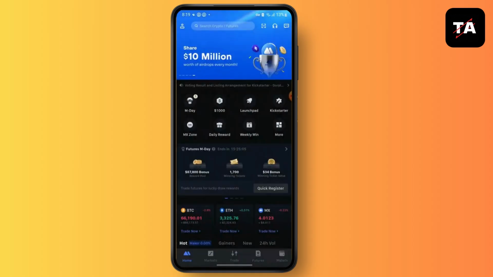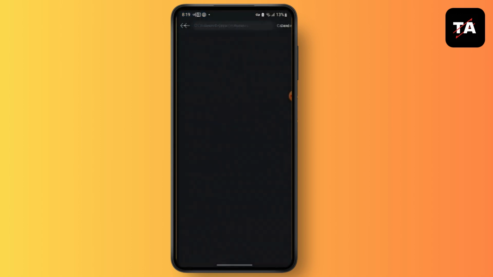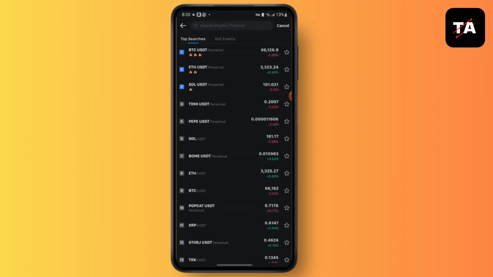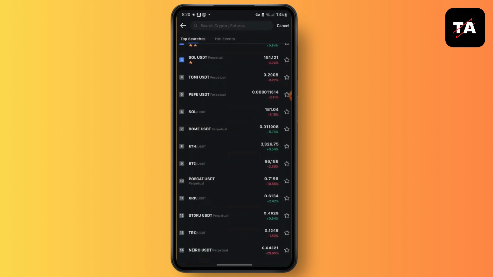First, launch your MEXC application. Then, on the search bar at the top, simply select any coin that you want to convert into USDT. Remember, you have to select the pair where there is a slash and USDT.